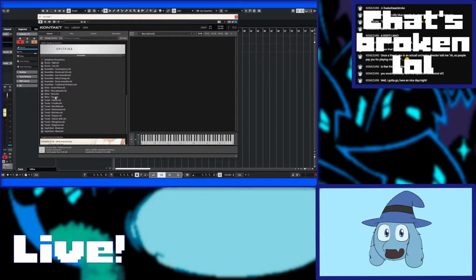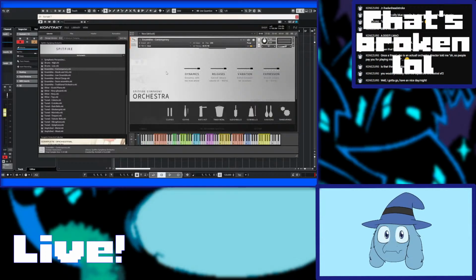Let's take a look at the percussions. Ensembles, contemporary. Not gonna do all of these, because... I like that. Ratchet. That's a tambourine.